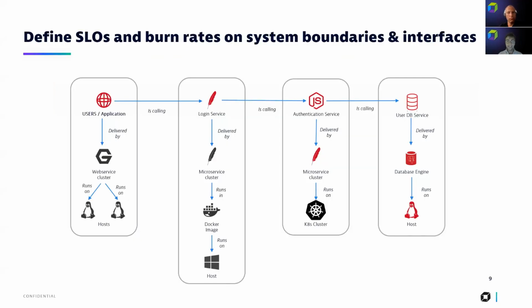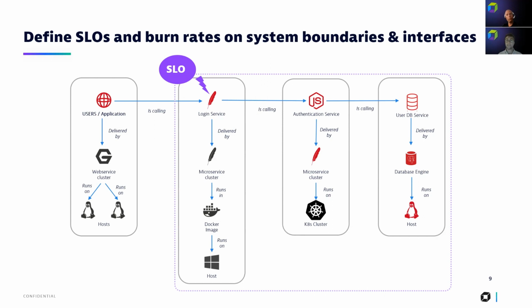So if we look at an application, at a user interaction, what we see in Dynatrace out of the box is we do have the AI alerting, we have the Smartscape, we know how different entities talk to one another. And when we look at this example from the login service, we can also talk about system boundaries around such a login service. What do we mean by that? We really mean we have an interface between 2 systems. In this case, it's the user and the login service.